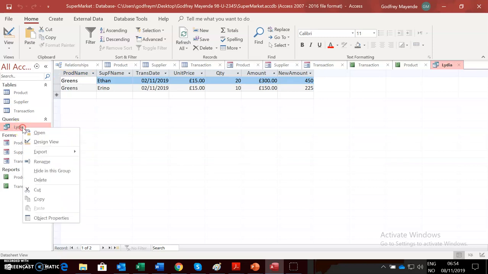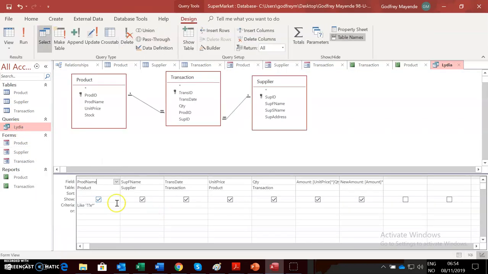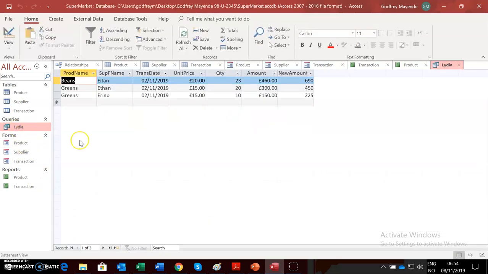Then the other thing that you also need to get keen on is, for example, if you're dealing with numbers, here unlike text where you use like, you put the word like. But if you want quantities, for example, and I say I want all transactions with unit price greater than 10, then I can double click. It will give me only those with price greater than 10.